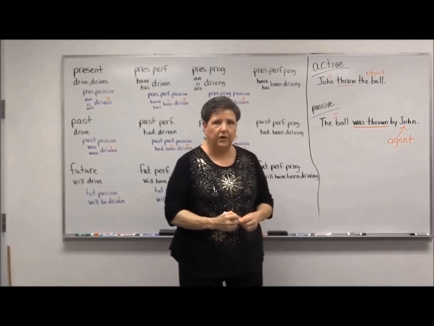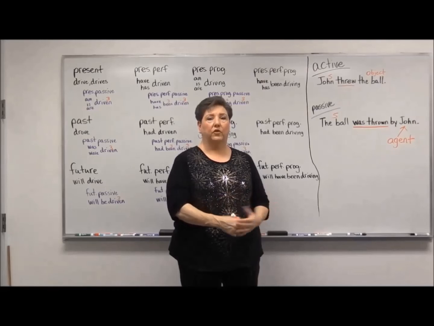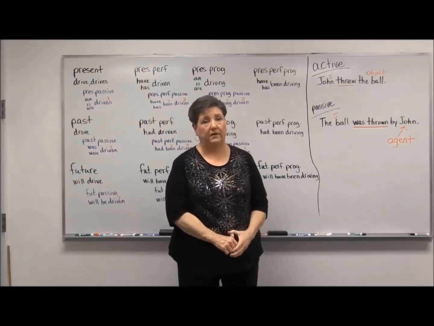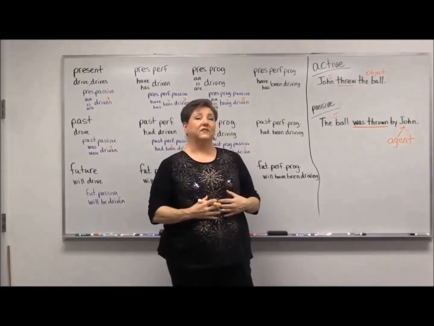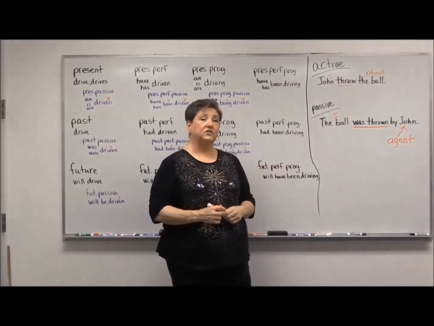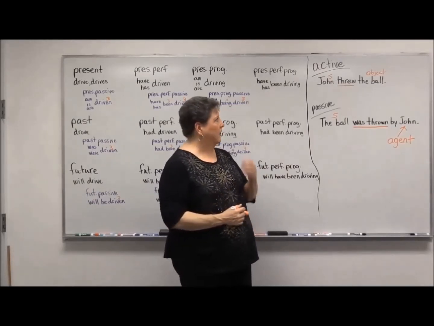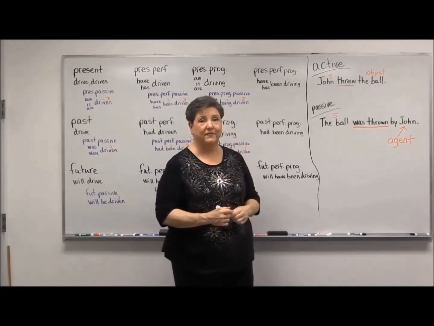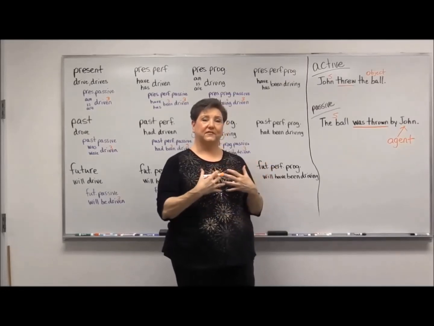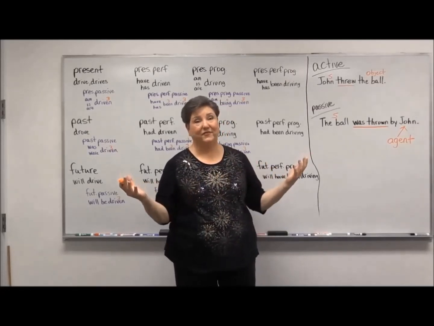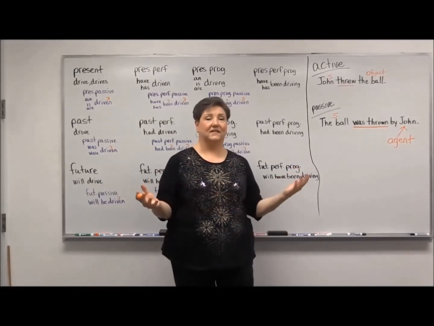If you've never seen the word agent before, it means something or someone that is doing the work for you. Usually that's what it means. And so in a passive sentence, the subject's receiving, and the agent is the one that's doing it, but he's not the subject. So to make it easy, what's the difference between active and passive? Active, subject doing. Passive, subject receiving. That's the only difference. Because the tense, the time of the action is exactly the same.